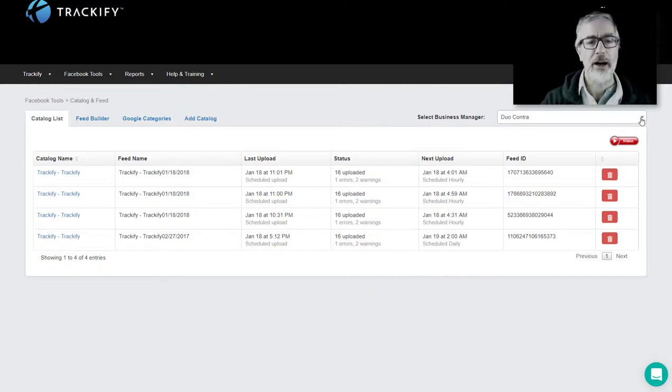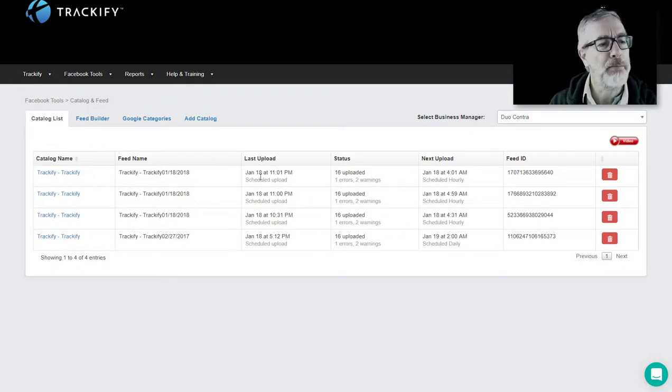Because of that, you have to select the business manager that you want to pull up the list of catalogs that you have. And also you have to select the business manager to add another catalog when you create a new one. Right here you can see there are different times set. These two are the ones that we just created. And you can see there is a little bit of information here about each catalog.